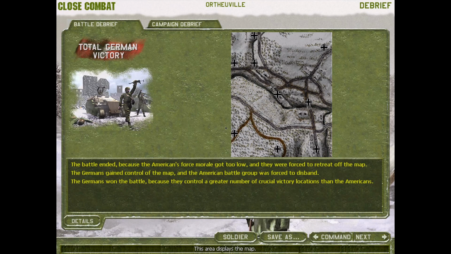We needed a big win, and that makes me feel better about this episode. The battle ended because the Americans' force morale got too low, and they were forced to retreat off the map. The Germans gained control of the map, and the American battle group was forced to disband. The Germans won the battle because they control a greater number of crucial victory locations than the Americans. So, after our last performance, much improved.